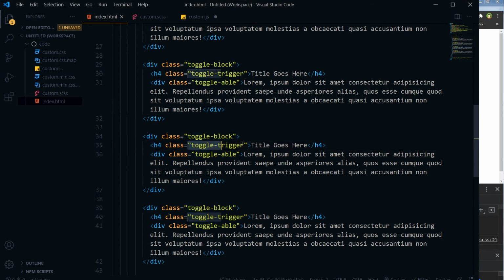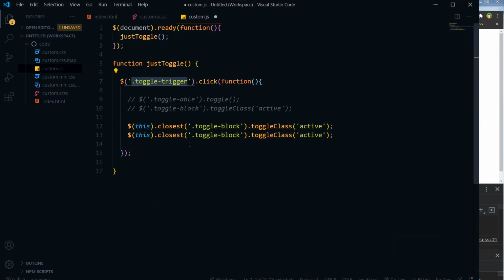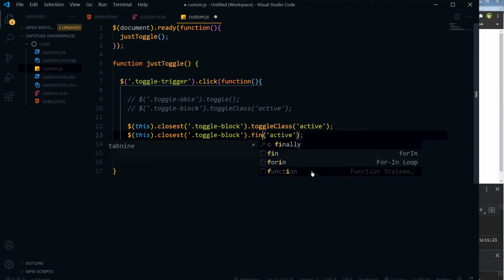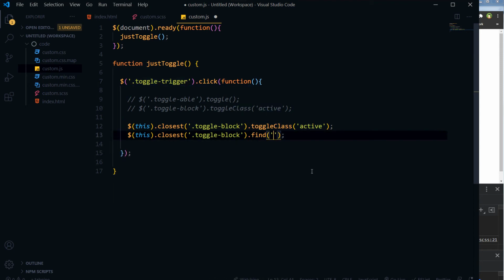At click of this, get this, and then do something inside this block, and at click of this, get its outer closest toggle block, and do something inside it. We are aiming for that. So closest toggle block dot find. What should it find? Toggleable.